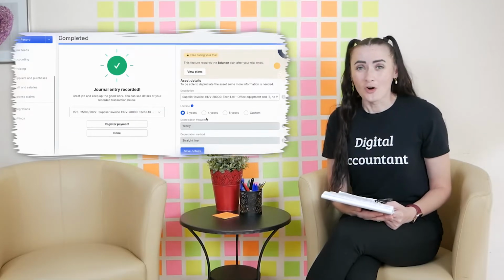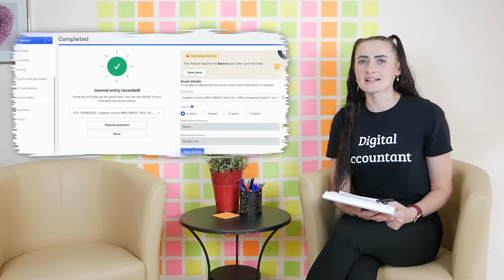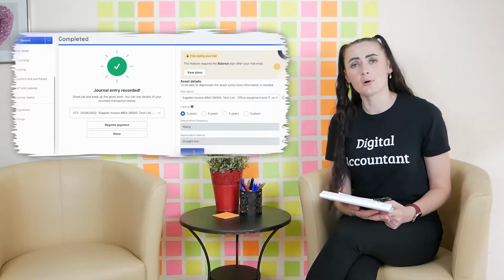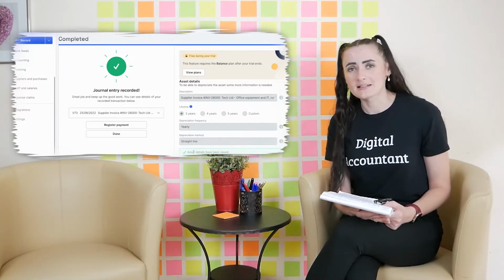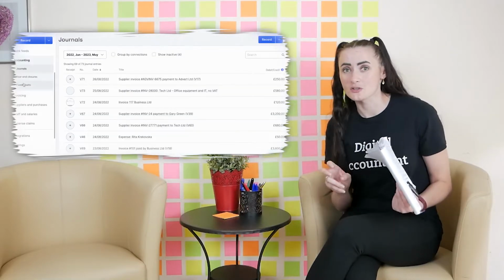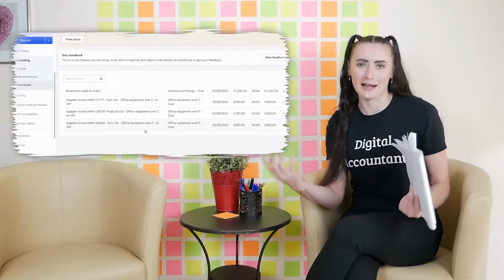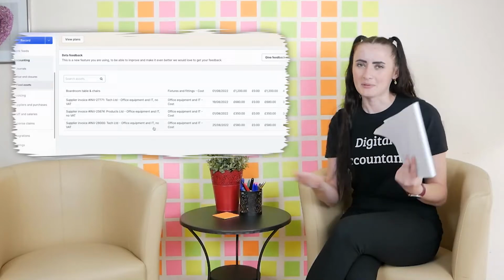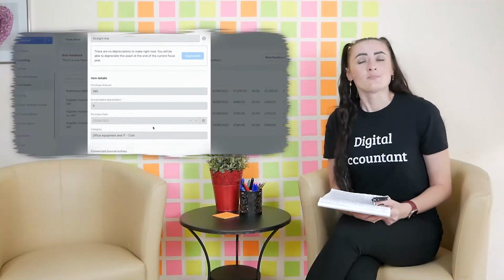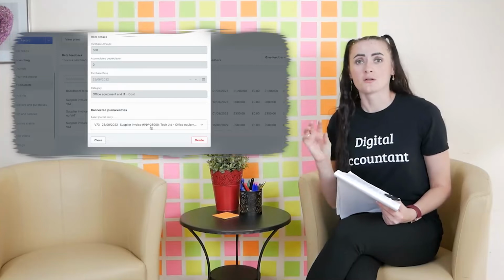If you opt for manually adding fixed assets, you need to make sure that you post a journal with opening balances and how you have acquired this asset in accounting terms, so it needs to be debits and credits and so on. Then you need to make sure that you post this journal first before you start to enter your asset on the fixed asset register manually. Otherwise, you will not be able to add it, because you need to link the fixed asset card to a particular journal entry. Just a tip.